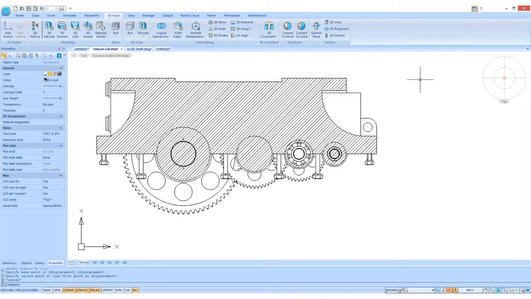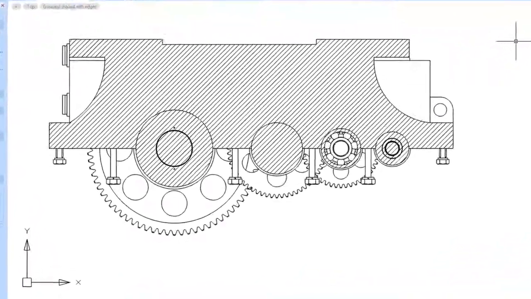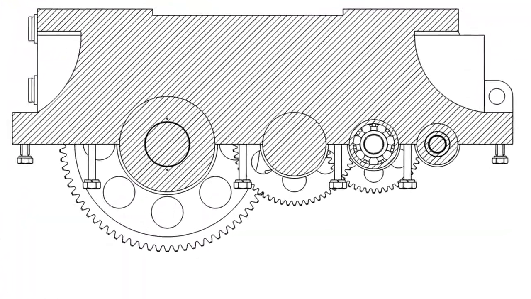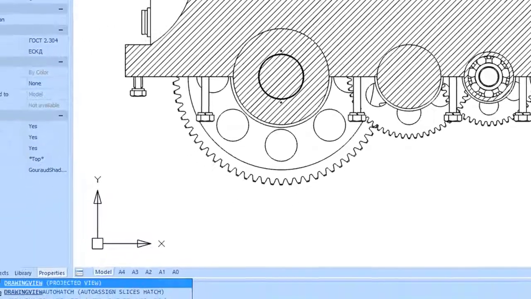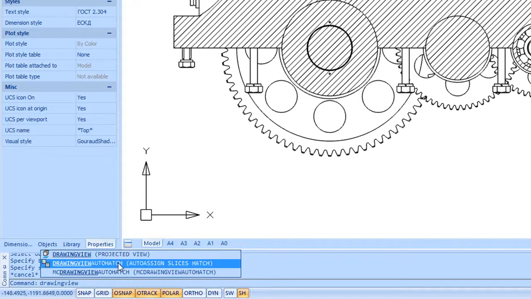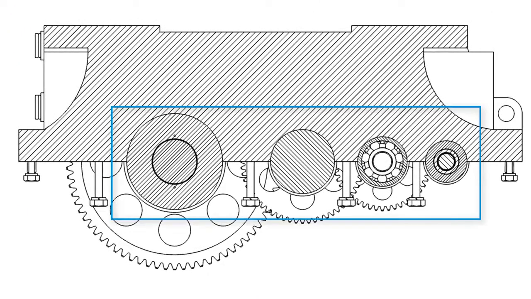When you create a section of a 3D model, nanoCAD Mechanica automatically adds cross-hatching of the solids that have been cut. But in traditional drafting, it's common to change the cross-hatching of areas that represent different parts so they can be more easily distinguished. You can now enter the Drawing View Auto Hatch command, and after a brief moment, Mechanica automatically changes the angle and spacing of hatches of parts that are different from each other.